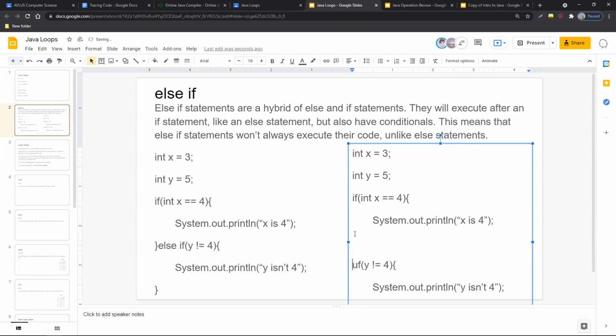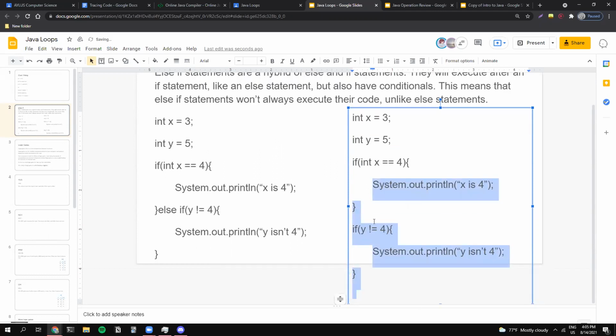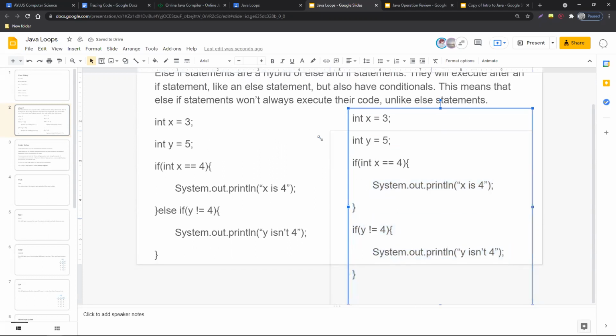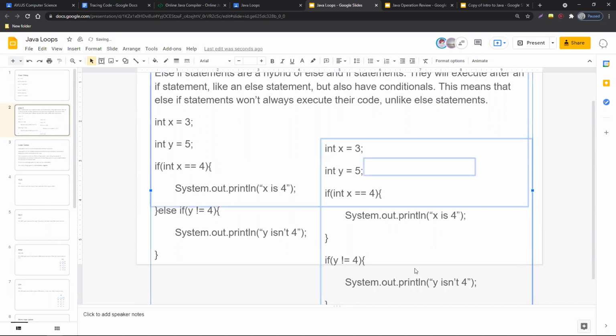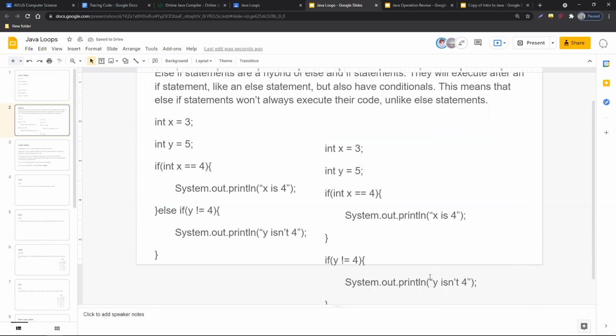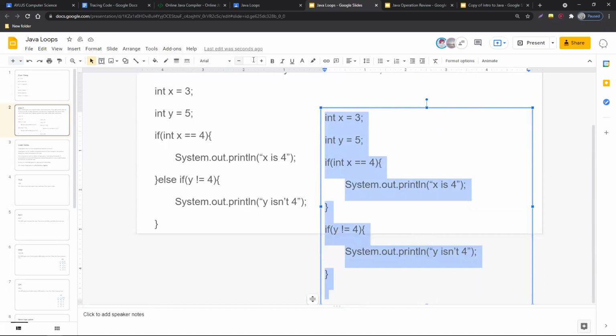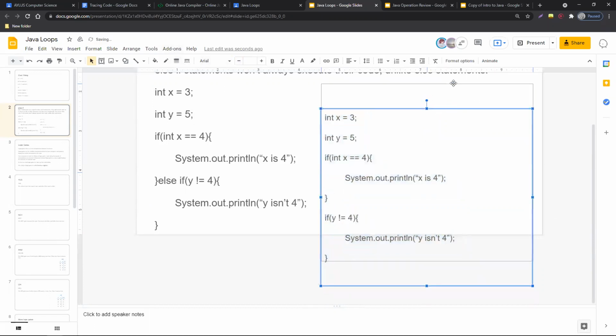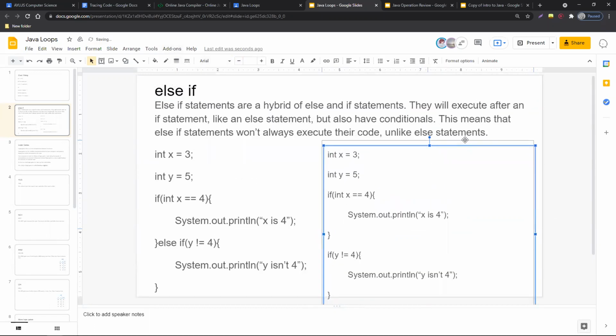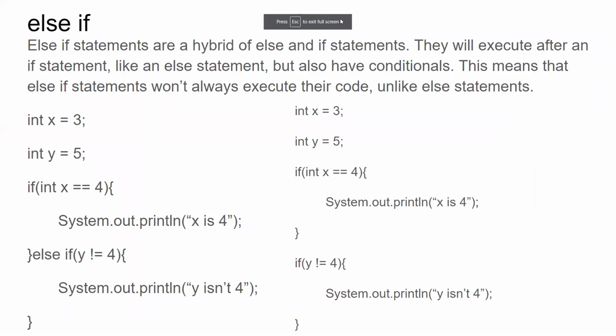Big difference here. Let me make this a bit smaller. Okay. So these things are not the same thing. Notice we have the else if here, and this is a completely different statement.